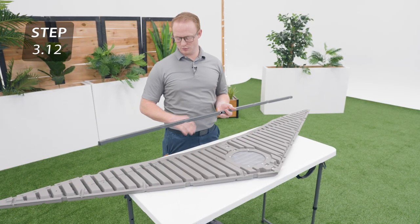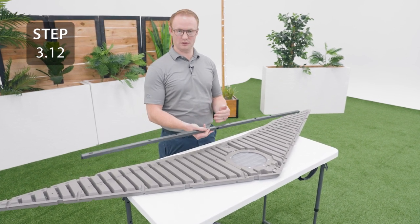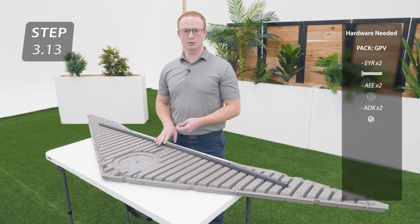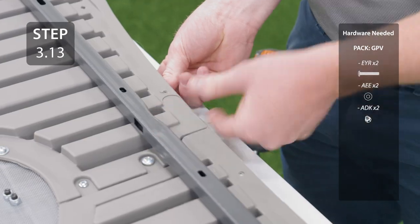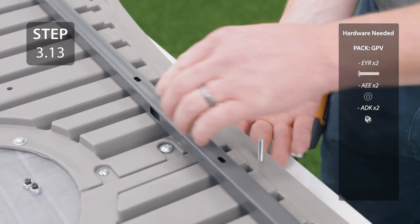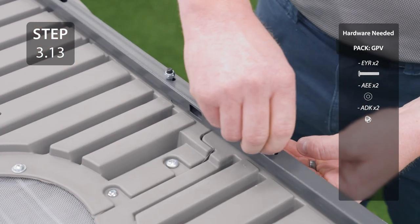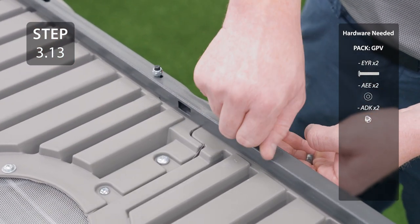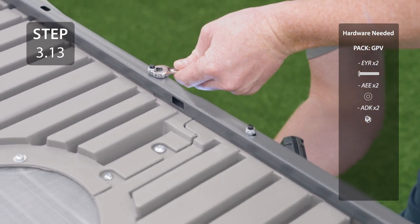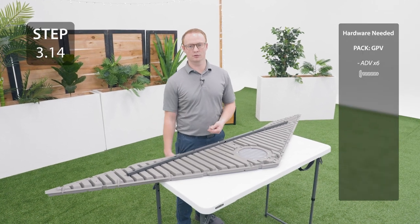Align the holes in the square tube with the holes in the gable, making sure that the dimpled side is facing down and that the square dimple is facing towards you. Start by securing the square tube to the gable through the center two holes. Finish securing the square tube to the gable through the remaining holes.